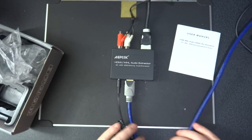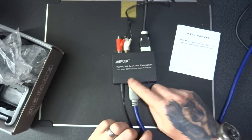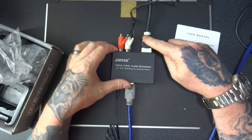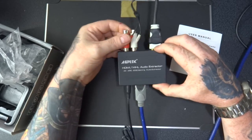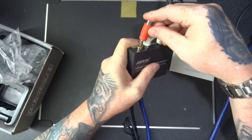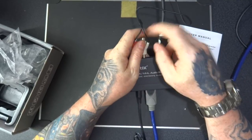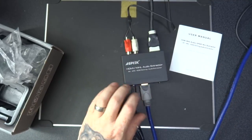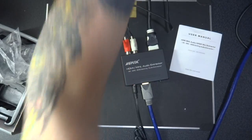What I've done here is this blue cable is coming from my Xbox One, it goes into the unit, then the white cable goes out into my TV. I've connected these two phono leads up which go to some external speakers which I've got hanging on my wall. I'm going to turn my Xbox on and fingers crossed it all works.